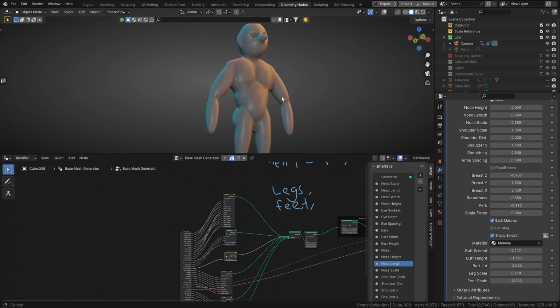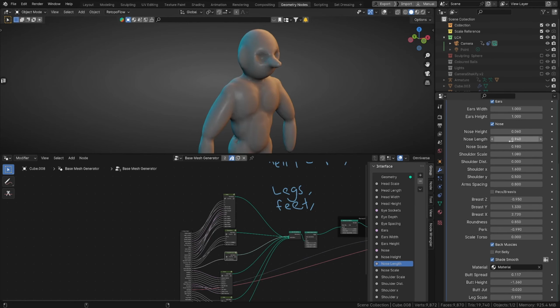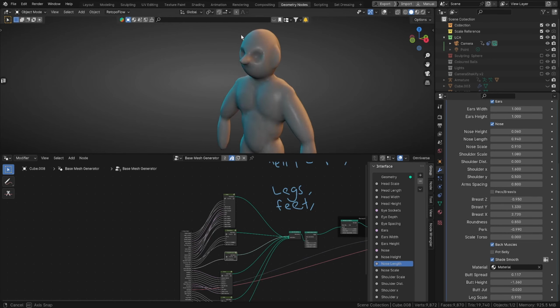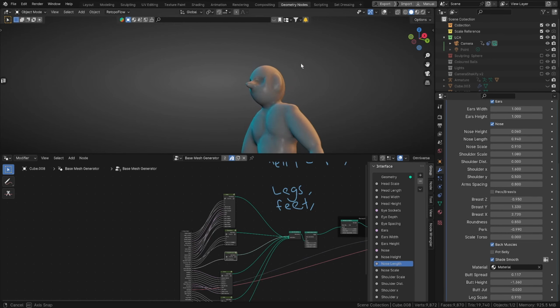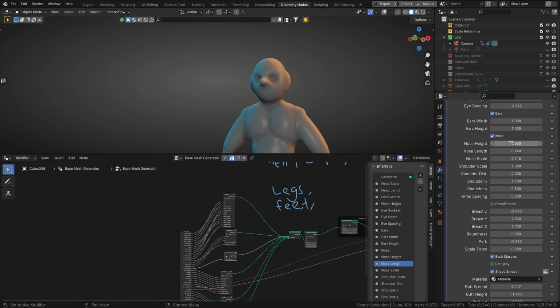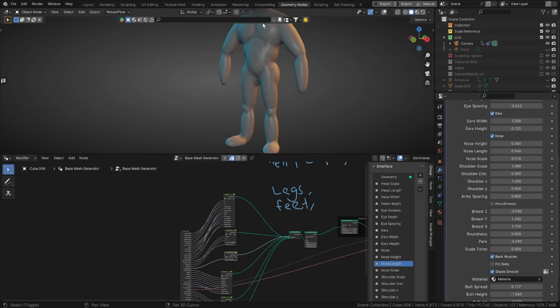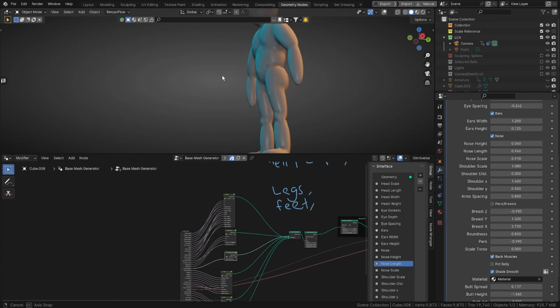Okay, so we've got this. I mean, it's cartoony. We'll make the nose a bit smaller, and we can make the ears a bit more like that, and maybe sticky outy a bit more. And okay, we've got a base mesh.